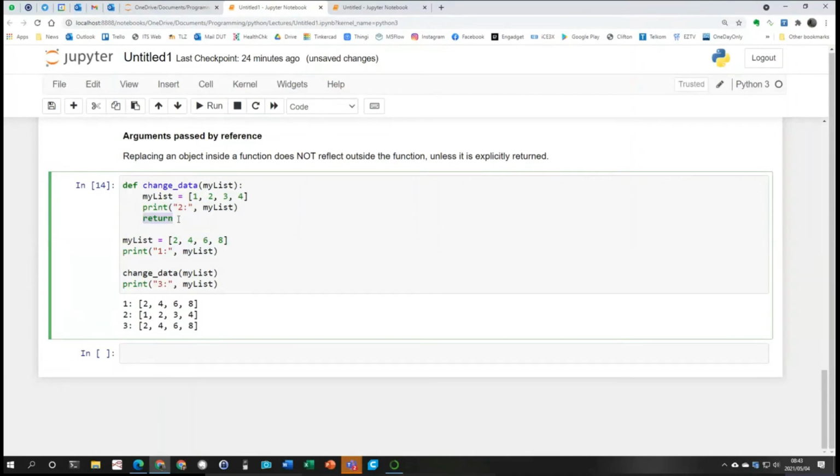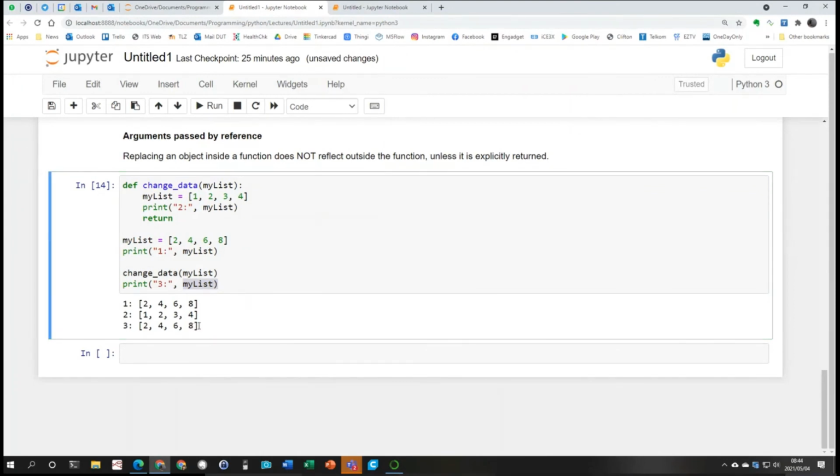We then return out of the function and we display my list. Now this is where it gets a little bit weird, because one would think that my list now contains 1, 2, 3, and 4. But when we display it outside again, we see that it reverts back to the original values of 2, 4, 6, and 8.